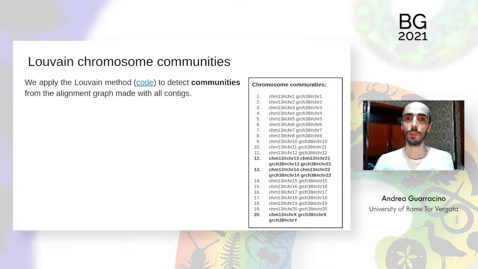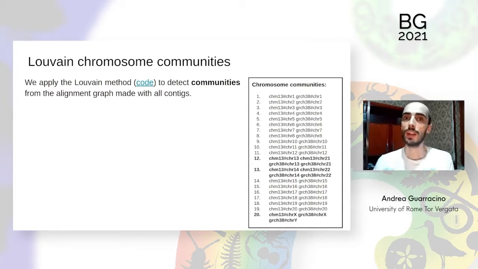Therefore, we decided to go further in this analysis, but in a reference-free manner, by aligning all contigs against all the others. We then constructed an alignment graph by considering only the mappings longer than 1 megabase to reduce possible mismappings. Finally, we applied a parameter-free community detection algorithm to explain the mapping network as a set of communities. In particular, we were interested in groups in which the two human reference sequences are together.